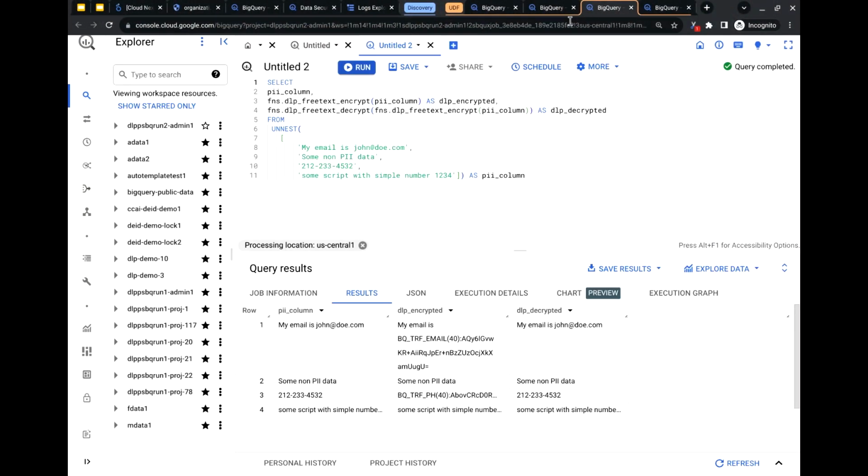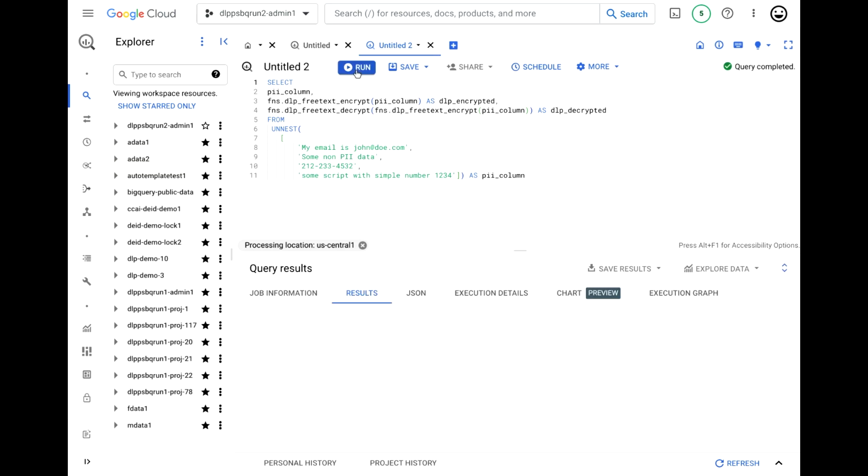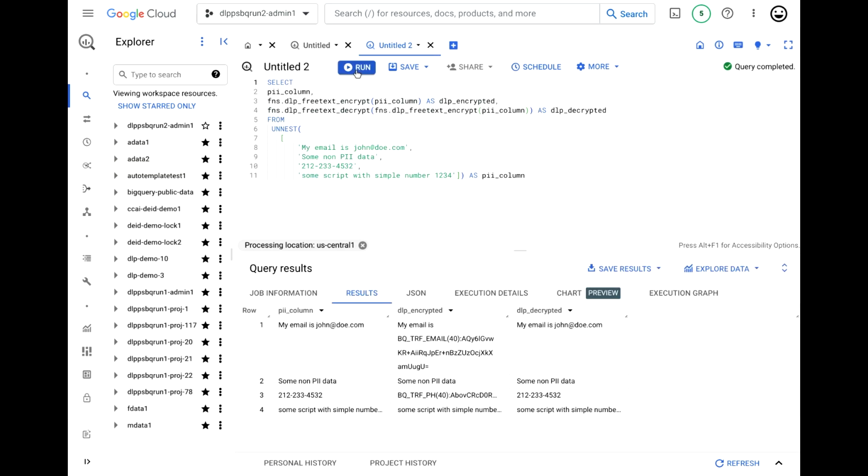Now, the full power of our engine also allows you to do this on unstructured data. If we run a very similar query here, in that first column which says encrypted, we've actually hunted for the email address inside, and in this case also a phone number, inside of the sentence inside of the cell, and only encrypted that part. So you also have the ability to process it on unstructured data. And this particular method is reversible. We show that in the third column: we can actually take the encrypted value, put it back in, and with permission, reverse it back to the raw data. So it's a very powerful back and forth engine. You can choose one-way methods or two-way methods, but this shows you that end to end.